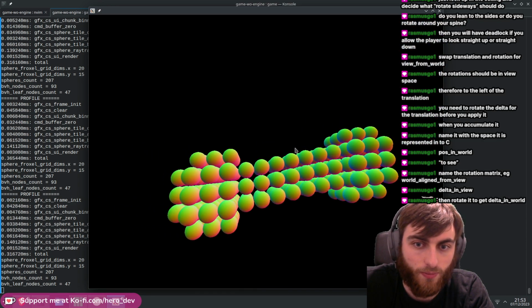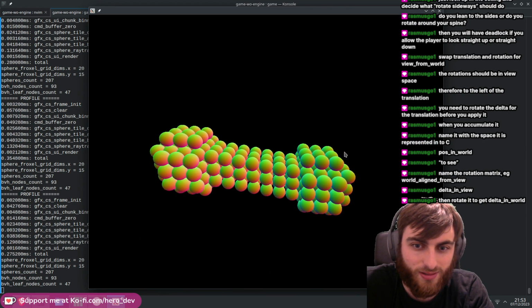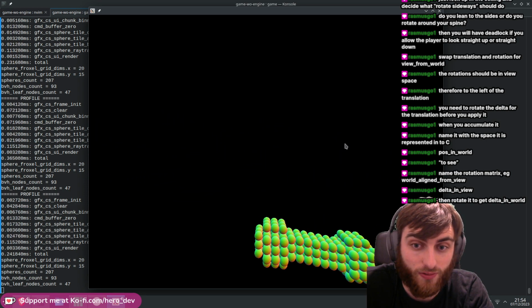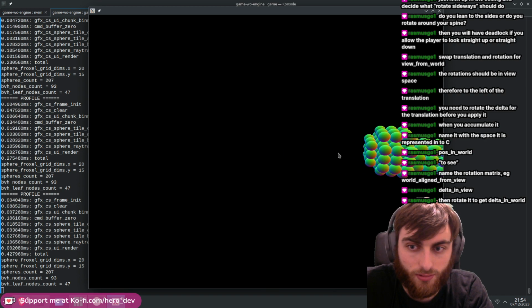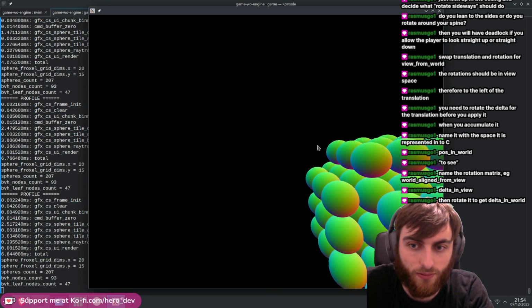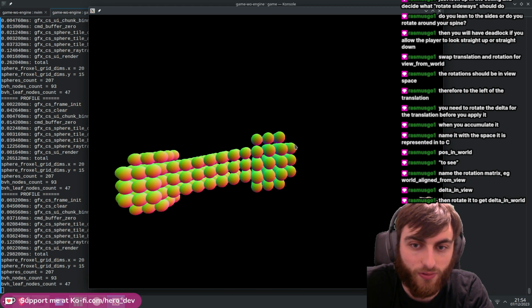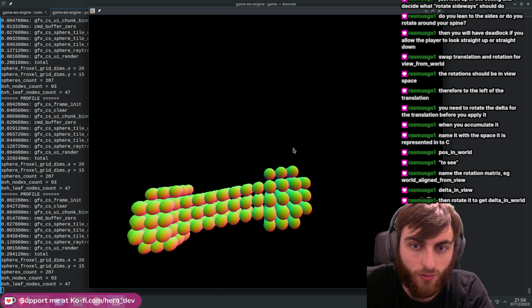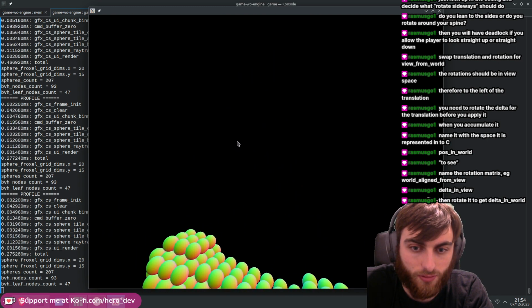My Y is a bit messed up. But it's working. I'm going back and forward and I've gone around the other side. But now my Y... This is really weird. So the Y-axis is a bit messed up. It flips everything when I do a 180 degree turn.